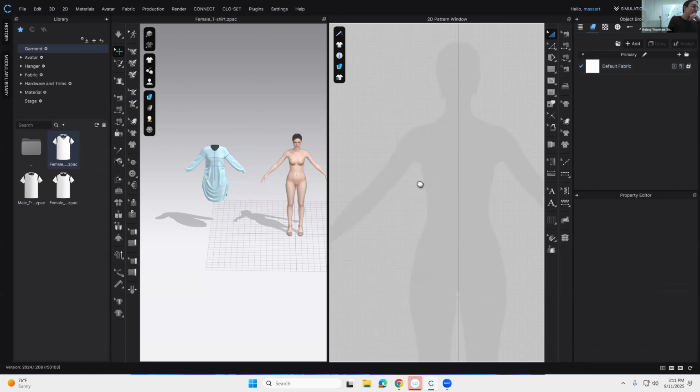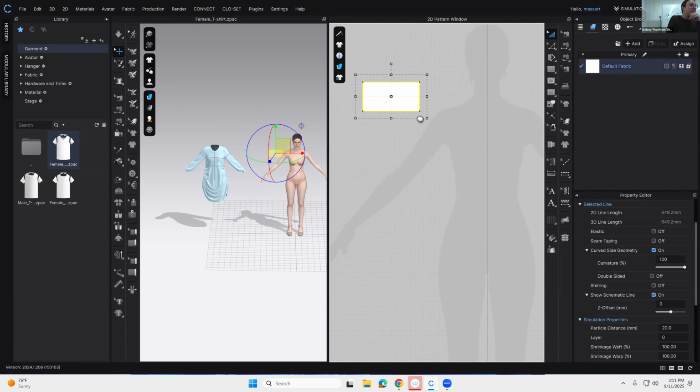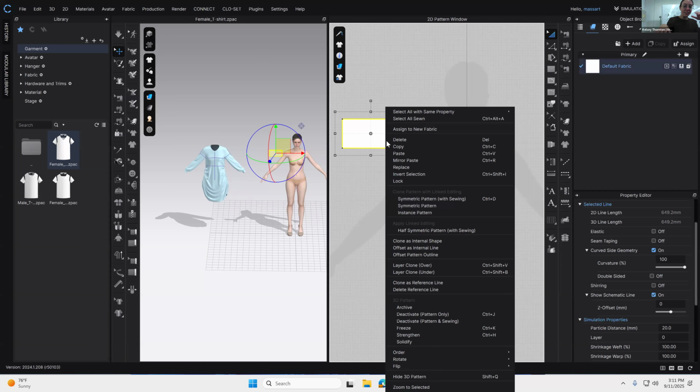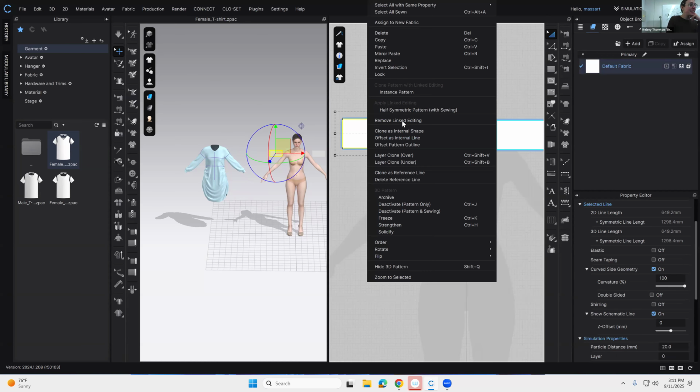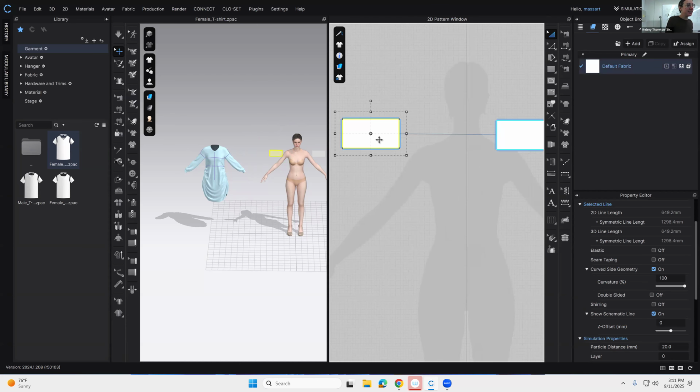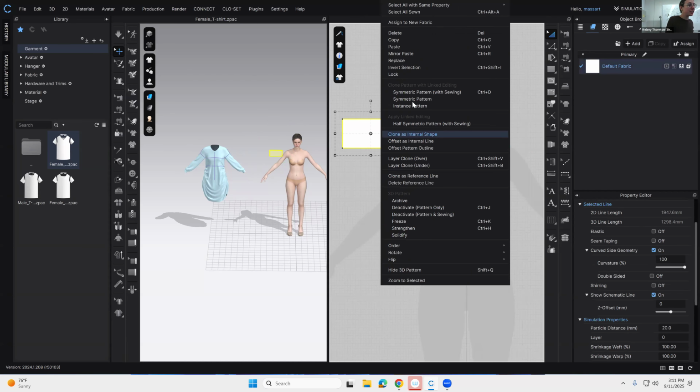Whenever you were doing the cuffs, how did you reflect that onto the other side, like the center control? Yeah, you right click and then choose symmetric pattern with sewing. There are other symmetric patterns. If we hadn't done that, there's just symmetric pattern, where it won't automatically sew the same thing for each piece.